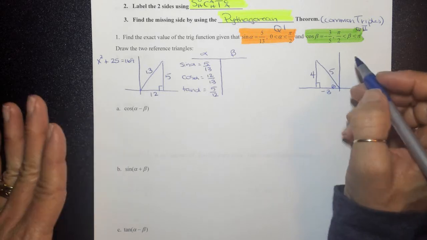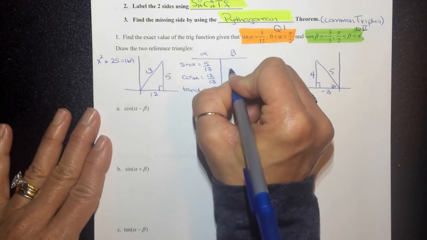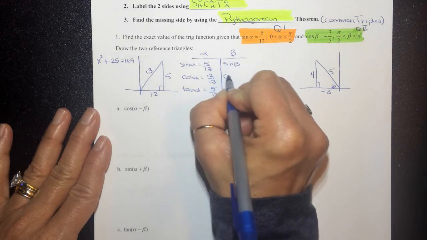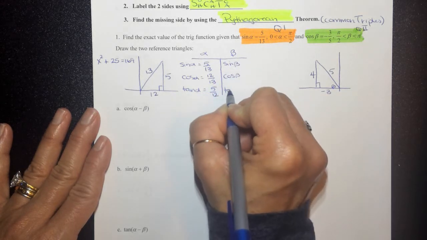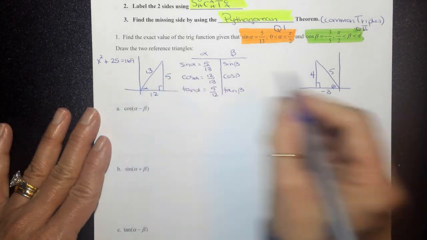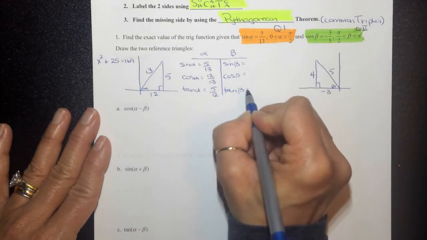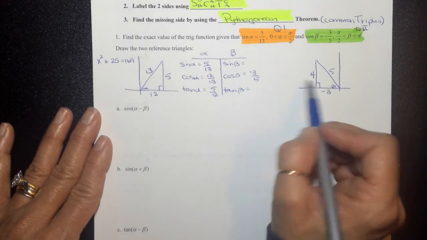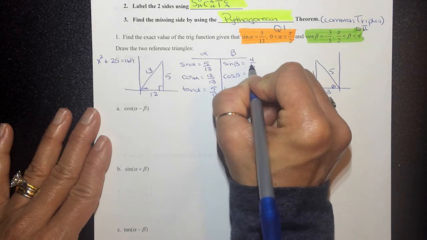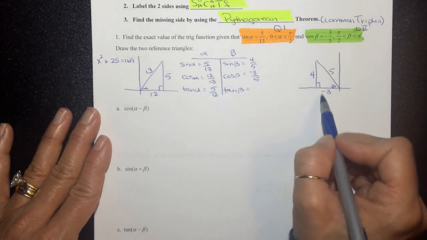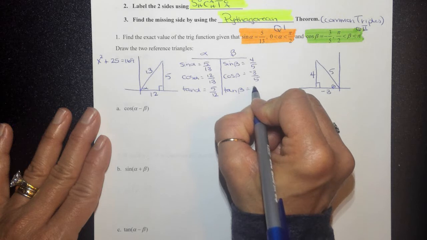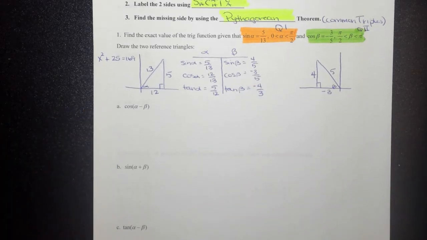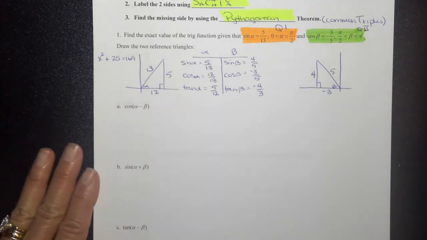Y's are positive, so now I can go through and identify sine, cosine, and tangent of beta. So sine of beta, cosine of beta, and tangent of beta. This is alpha. Okay, they gave me the cosine of beta, so I'm going to put that in there as -3/5. Sine is y/r, so this would be 4/5, and then tangent is y/x, so this would be -4/3. And remember, it doesn't matter where you put the negative, the whole thing is negative. Okay, so now I have all the pieces to my puzzle.